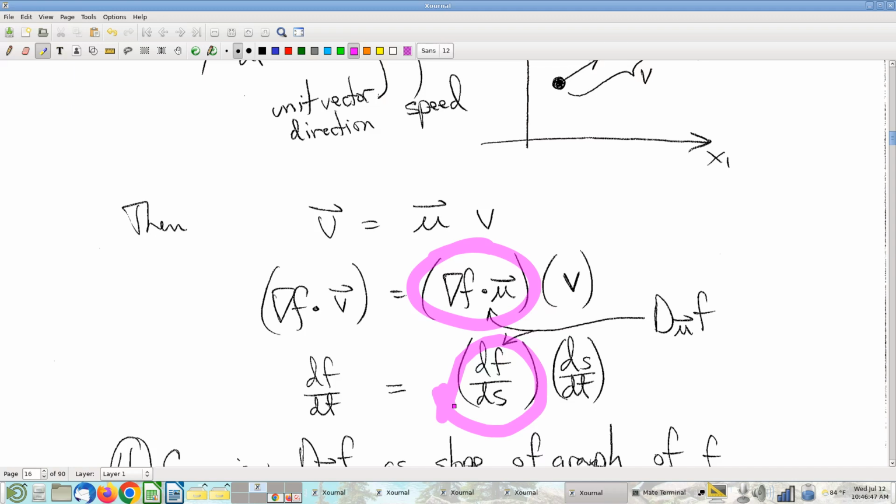So as you drive, you can talk about the rate of change of altitude with respect to time. And that is in feet per second, right? And that depends on how you drive. As you're driving along this road, if you drive faster, you're going to gain more altitude faster because you're moving faster. I think that's pretty satisfying, right? So rate of change of altitude with respect to time depends on how you drive.